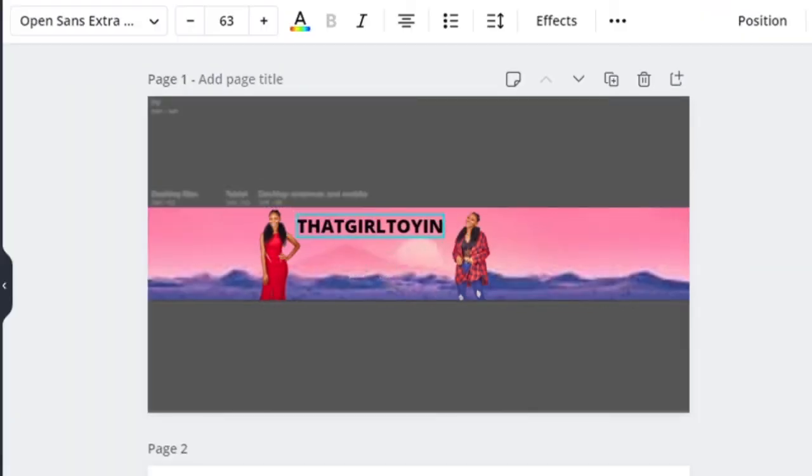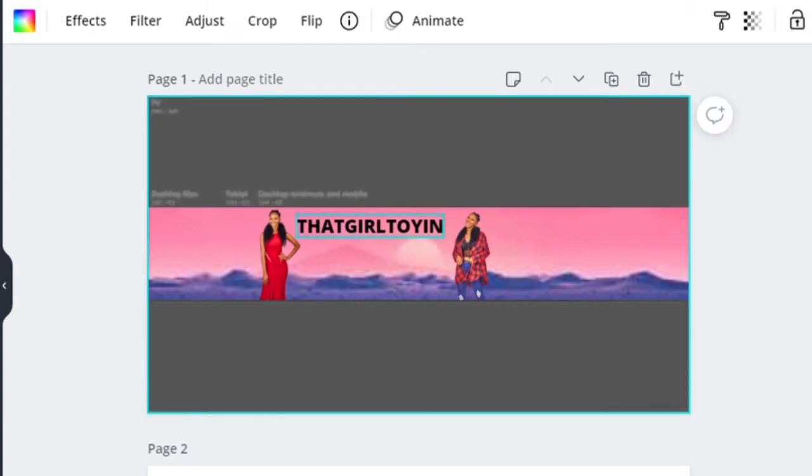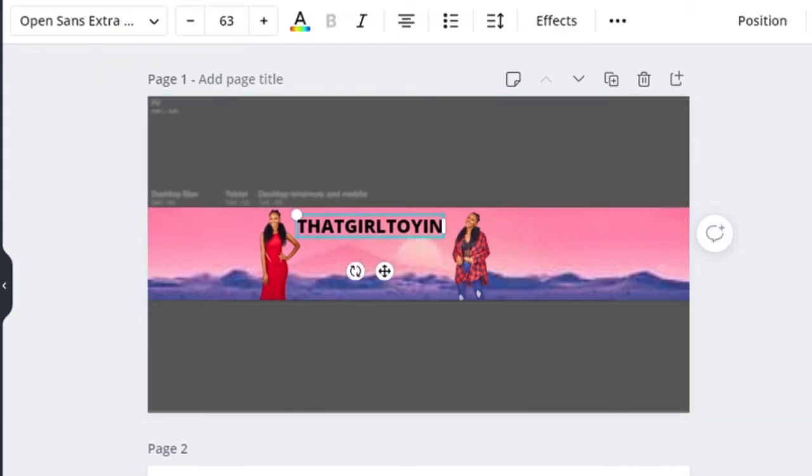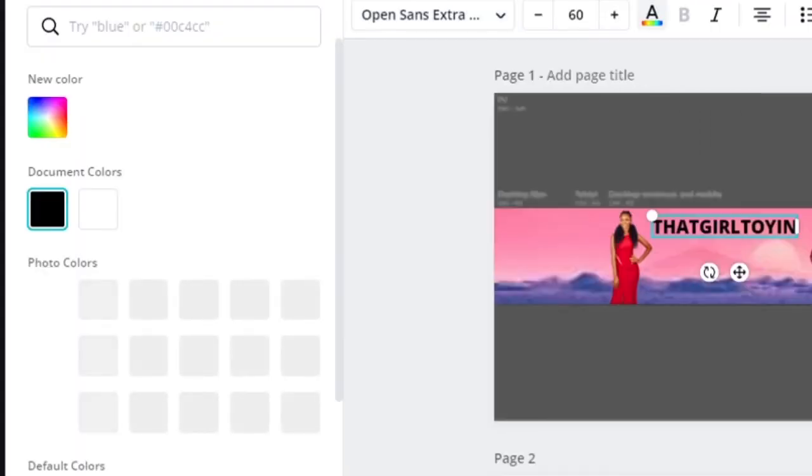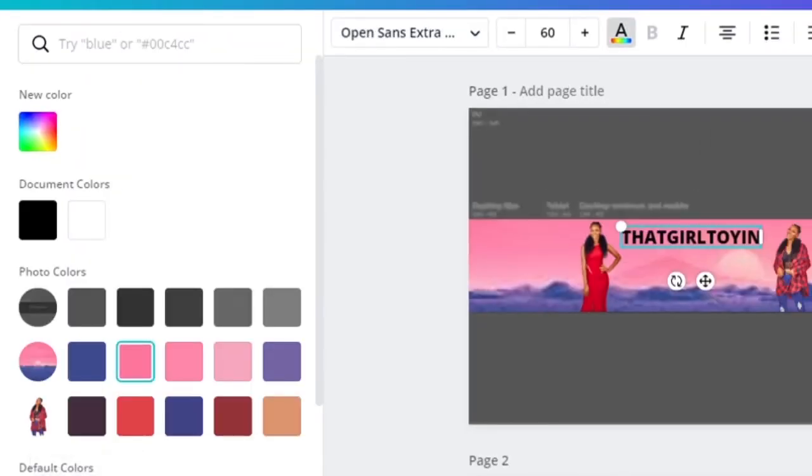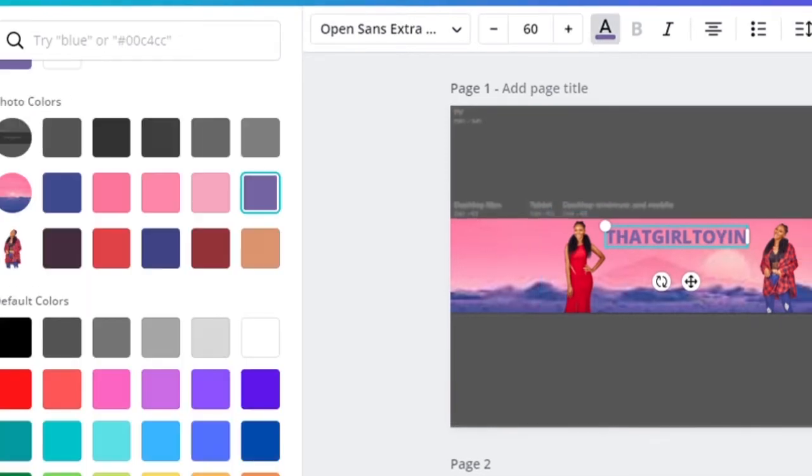Then up next, we're going to play with the font size, play with effects, play with the colors, play with so many things, because this is where you have to get your creative side out. You need to be very, very creative with things like this. People are actually seeing what your channel is all about, so you have to be very, very creative. They need to see that bubbly side of you. And I love so many effects.